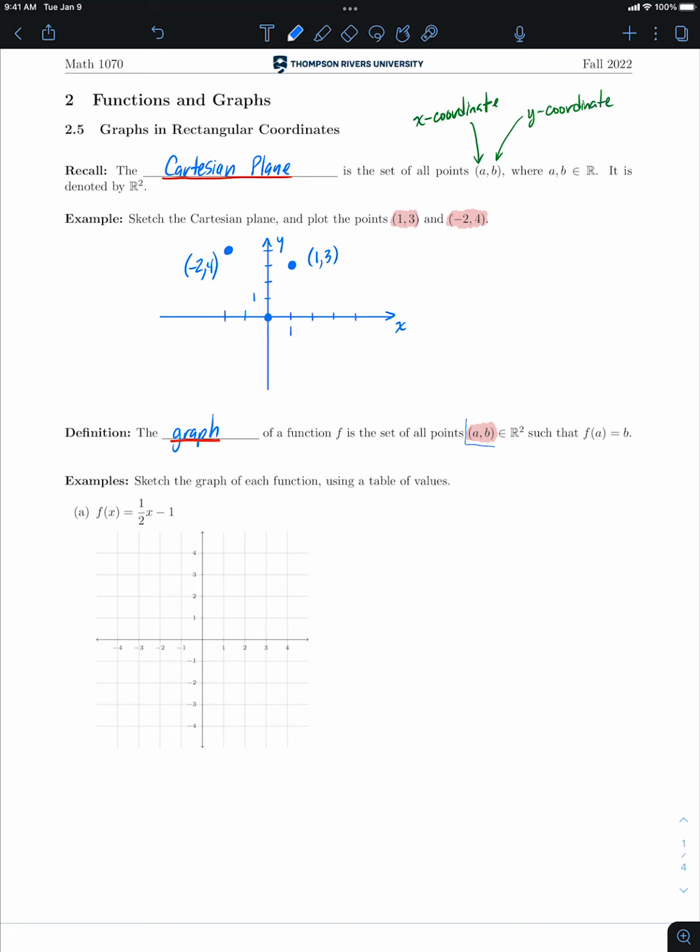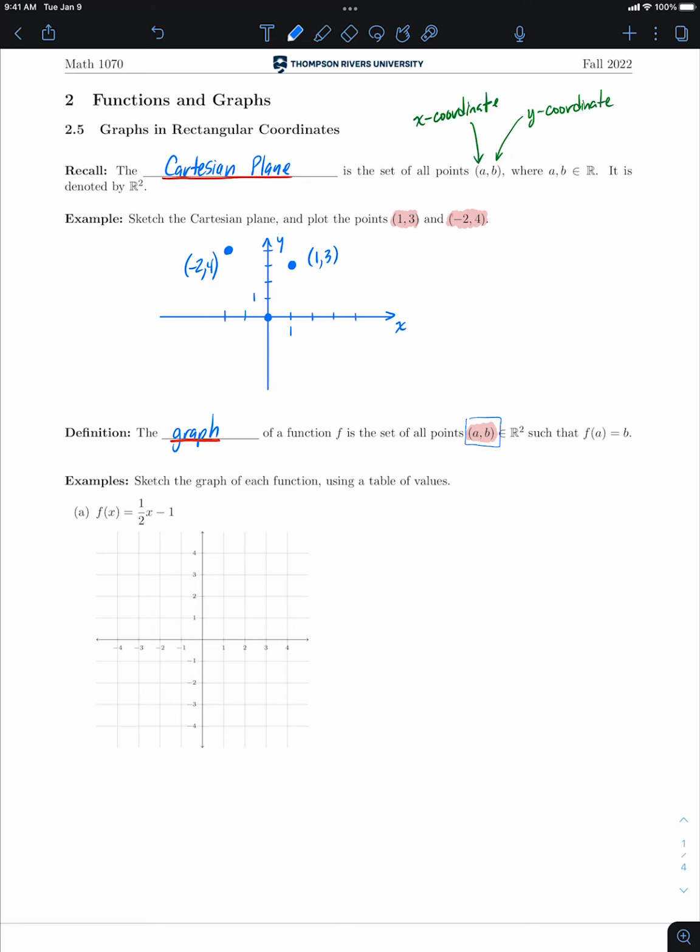Let's say really this is what you need, right? You need to be able to determine, if I give you a point, let's say the first coordinate is a and the second coordinate is b, for some choice of real numbers a and b. Let's stay as general as possible. How do you determine whether that point is on the graph of f? Well, take the first coordinate and plug it into the function and see if you end up getting what the second coordinate is. And if the answer is no, then that's simple. That point, throw it away. It's not on the graph. But if the answer is yes, the result is the second coordinate b, well, then that means that point is on the graph.